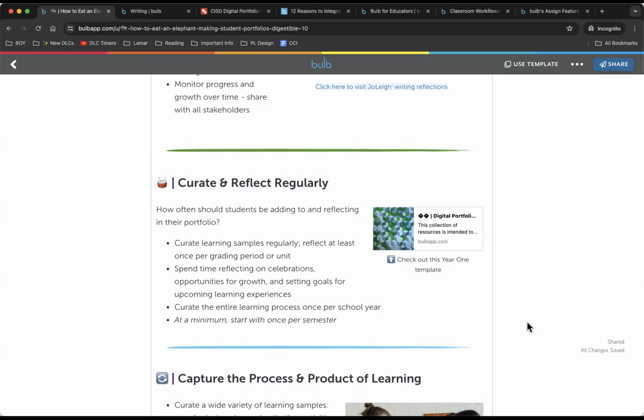So something that I did for me personally, and I've also seen a lot of success with for our kids in the classroom, is making that intentional time to curate and reflect, and making it a part of the system and the routine that's been established in your classroom. So I know for me, I set a calendar invite for the last 30 minutes of the day, every other Friday. Did I get to it every single week? No, there were some that I missed, but I definitely did a much better job about being intentional and thinking about what my goal was, and in what ways the last 2 weeks I had worked towards that goal, and what evidence I had that I could add to my digital portfolio. And I think it just made me stronger as an educator.